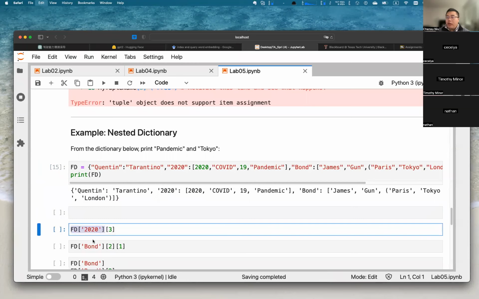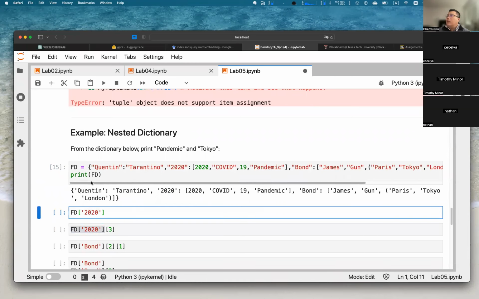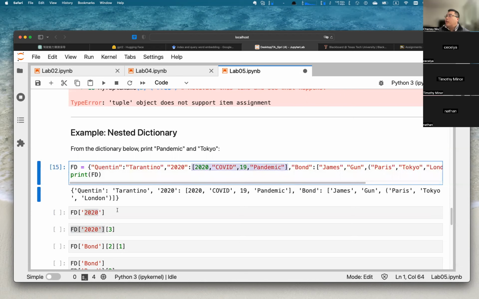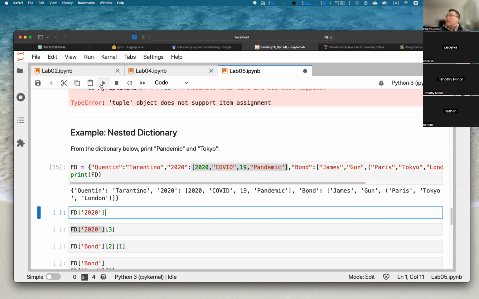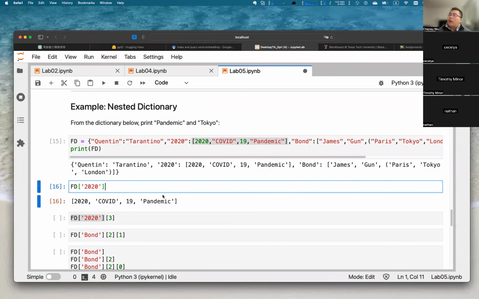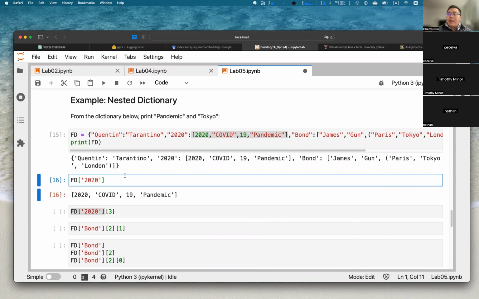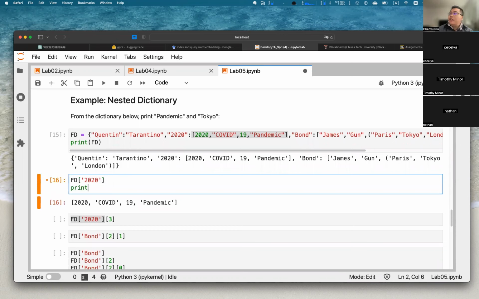Because it's a dictionary name, and here is the key name, you will retrieve the value of this key, right? It will be this list, right? So if you want to, you can use this way to retrieve the list. Oh, another thing: when a cell has only one variable, it's the same as printing this variable, okay?